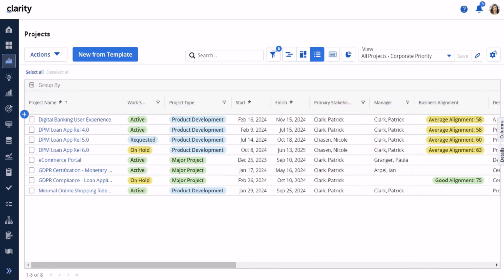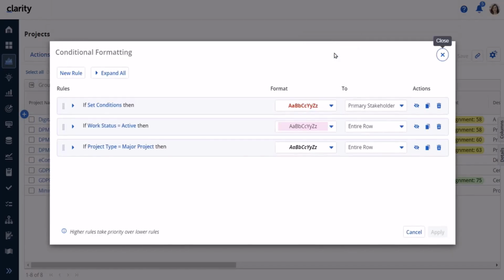Now I'm logged in as a different user who does not have access to the corporate priority secured attribute, and it's the same view that we were just looking at before. Now notice that because this user doesn't have access to the corporate priority attribute, any conditions that were built using that were removed. The top row only had the one condition by itself, but the other two were compound, and you can see that the corporate priority conditions were removed and the other two were left.